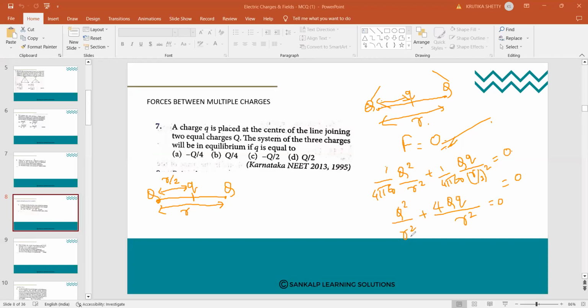Yes. So now what is the LCM? LCM is r square here. If you transfer r square, that will also get cancelled. So finally what we are left with is q square plus 4q into q is equal to 0. We require small q. So let us see what happens to your small q now. Can anyone tell me? Simplify it yourself and tell me what comes. Just see what the small q value is. So I leave it to you. Simplify. Very simple.